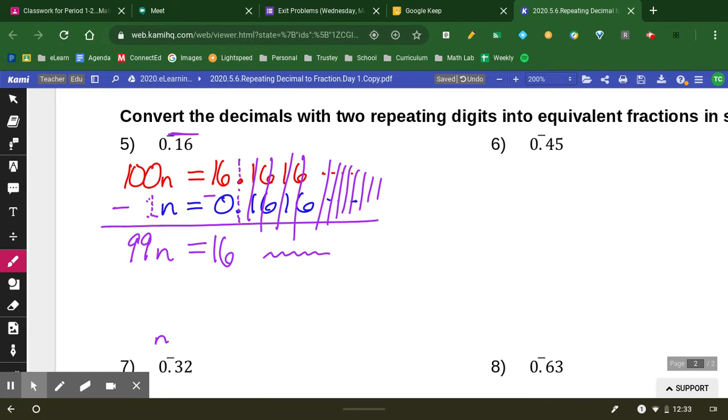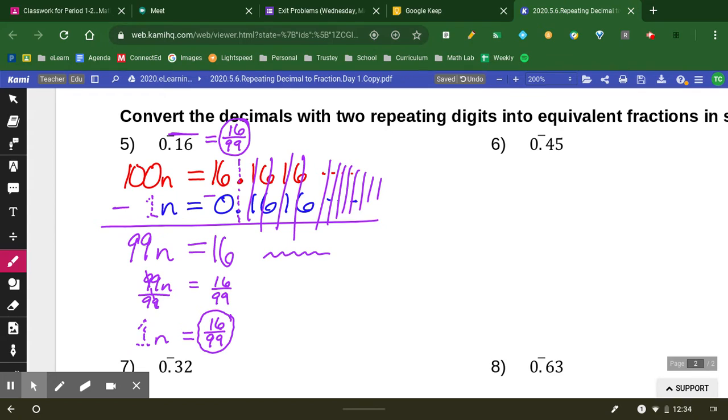All right, remember, goal: n equals. But right now we have 99 n's equals. Well, let's just split that into 99 parts, as long as we are fair to both sides. 99 n's split into 99 parts gives us 1 n, and you guys don't have to write that one, you know that. Meanwhile, we now have 16 split into 99ths, and bam, therein lies our answer. We have now realized that 0.16 repeated is the same as saying 16, not hundredths, but 99ths. Learned a little valuable lesson.